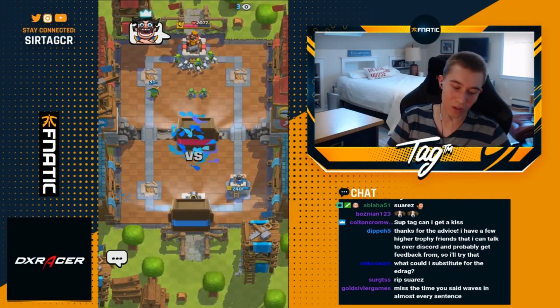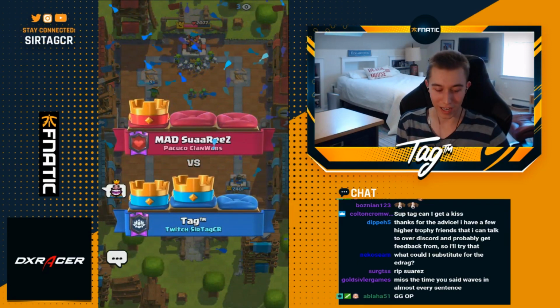So the main thing is wait for the Lava Hound, rush off this lane when they drop the Lava Hound with the Mega Knight, and just win the game.